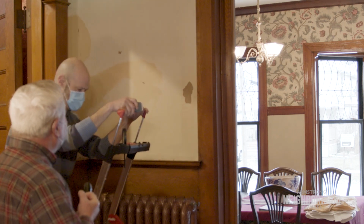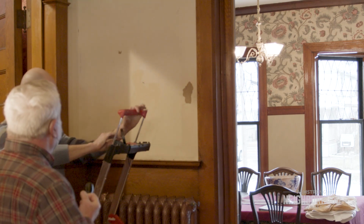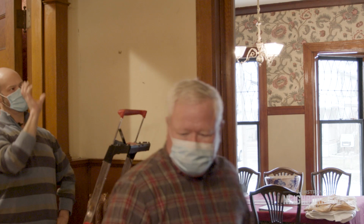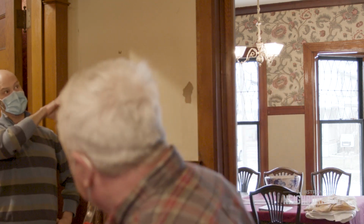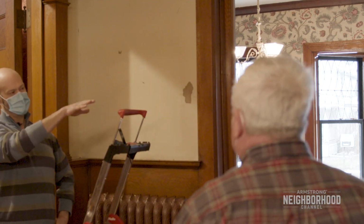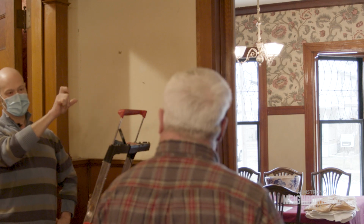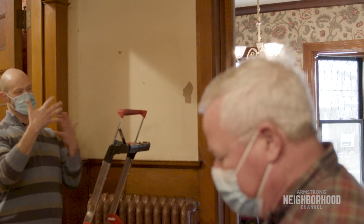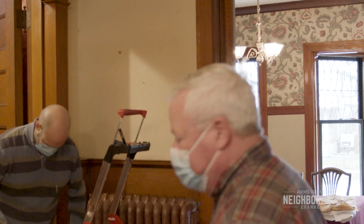So what we'd like to do is, there's been some work going on upstairs in the maid's quarters, and let's take a look at that. But Brian, since we just uncovered the original, let's go back up on the staircase landing and talk again about that massive window and the drawings that we found last time, that you guys found. And let's tie those two things together. Okay.